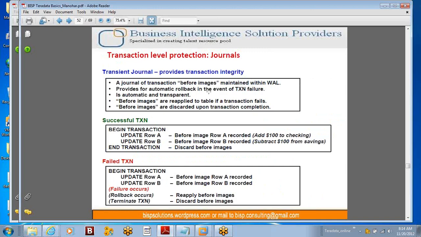After this, we have one more protection called transaction level protection. What is a transaction? A transaction is a group of statements which has to be executed as a single batch, means a single run. Yesterday we took the example of fund transfer, and it is similar. If we are doing a fund transfer transaction, it involves 2 SQLs: one to debit the amount and one to credit the amount.